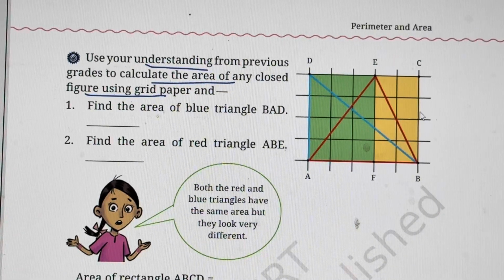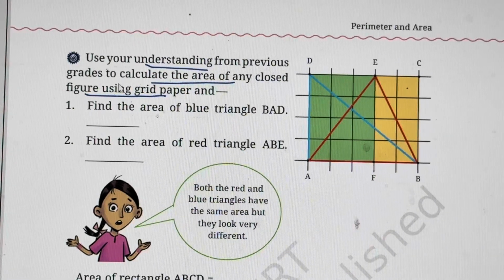So I'm first telling you how to find out the area of a rectangle. If I talk about the full rectangle ABCD, then we count 1, 2, 3, 4, 5 this way lengthwise, 5, and breadthwise 4. So 4 5s are 20. 20 will be the area of this full rectangle. Fine. So that is first the background.